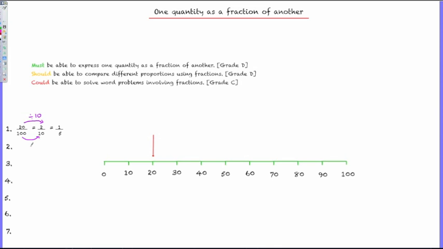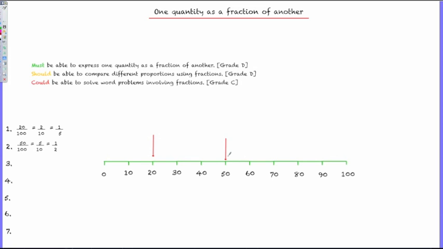And then we can simplify that one step further, divide it by 2, they're both in the 2 times tables, and I get 1 over 5. Okay, so my final answer would be 1 over 5. So we're going to do the same thing with the next one. So just write down what the fraction will be and then simplify your answer.